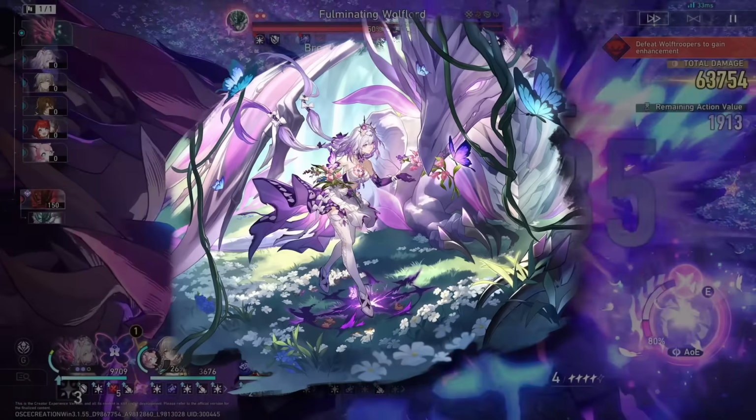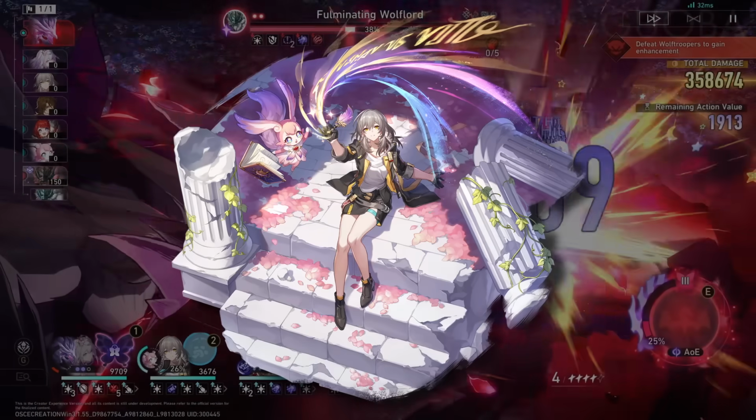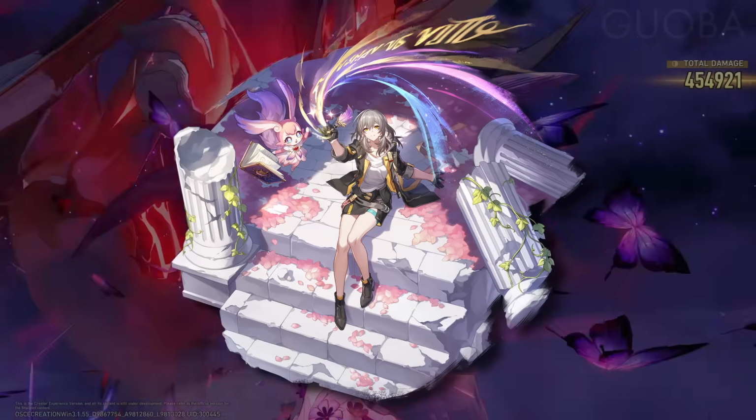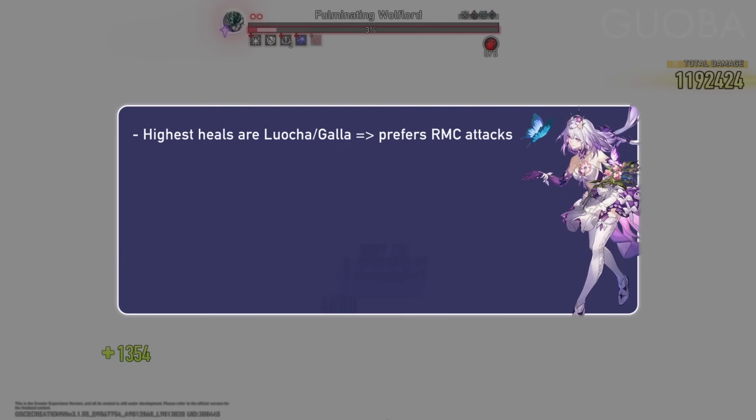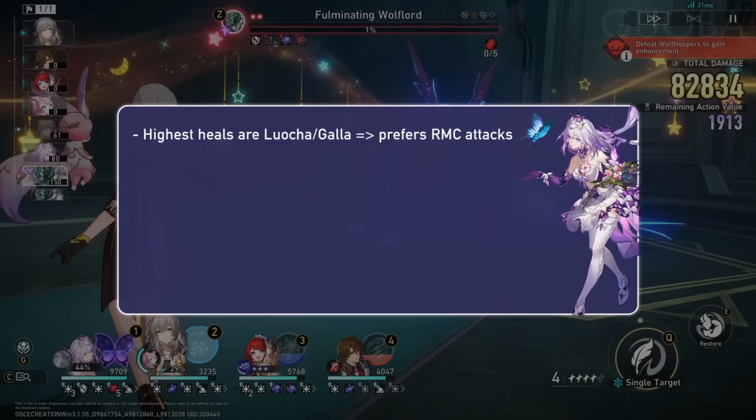Anyways, let's see how they nerfed the synergy between the summon support and Castorice, and what makes RMC so powerful. First off, needing healing and Gallagher and Lingsha being the strongest promotes high frequency ally attacks, and Sunday ain't attacking anyone.